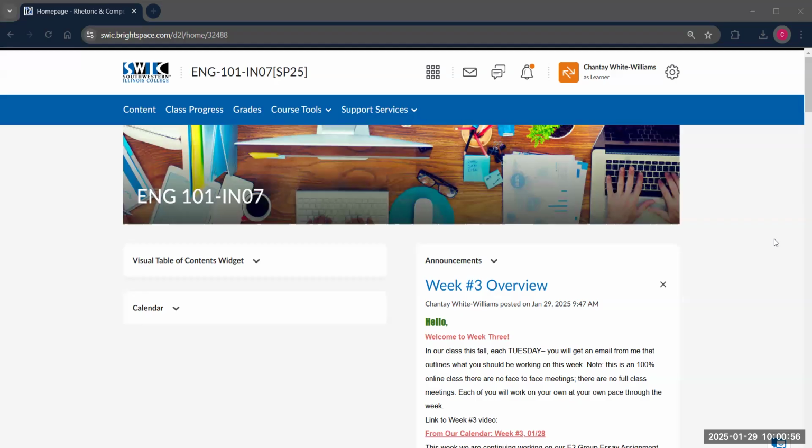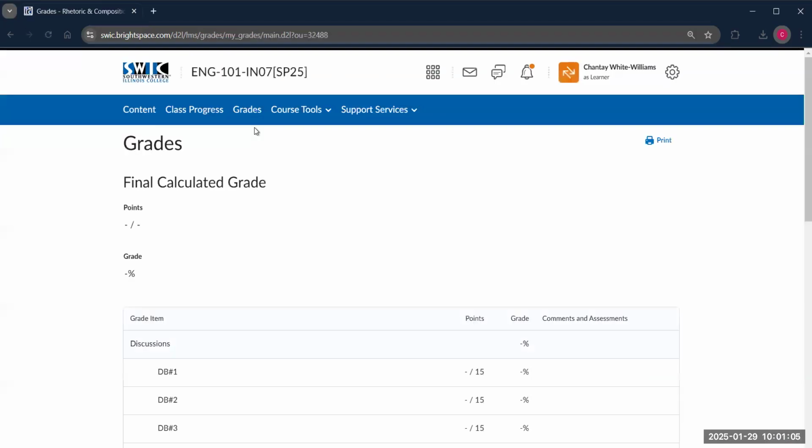Second housekeeping thing, I'm going to click up here at the top of our toolbar that says grades. Now, I don't have any grades, clearly, because I'm the professor of the class. But by now, you should have scores for discussion board number 1 and number 2. So you'll see here where it says DB1 and DB2. If you have a 0 for a discussion board, 0 out of 15, that means you didn't complete it.